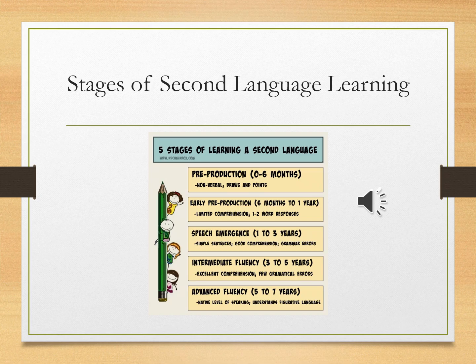These stages are what we would expect for coordinate bilinguals. So that would be children who have already learned a first language at home and who are now working on learning a second language at school. So these are kids who would continue to use their first language in their home setting while simultaneously learning a second language in the school setting.